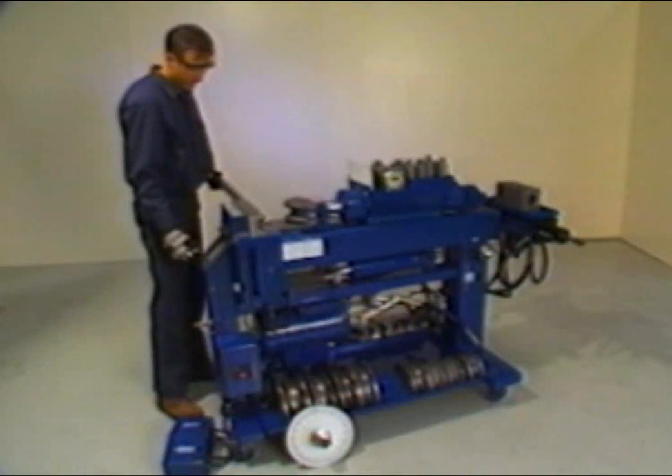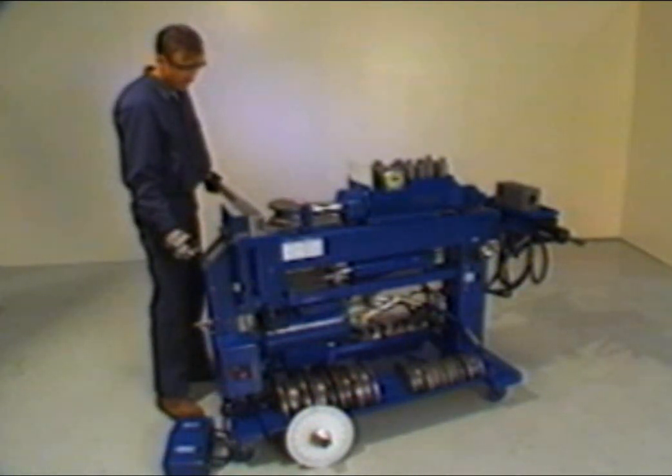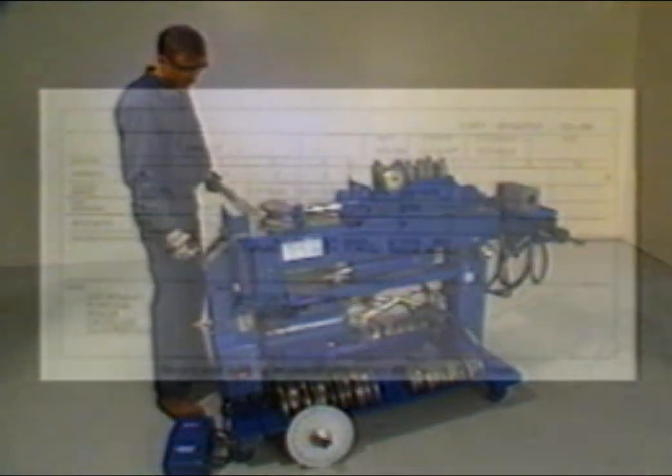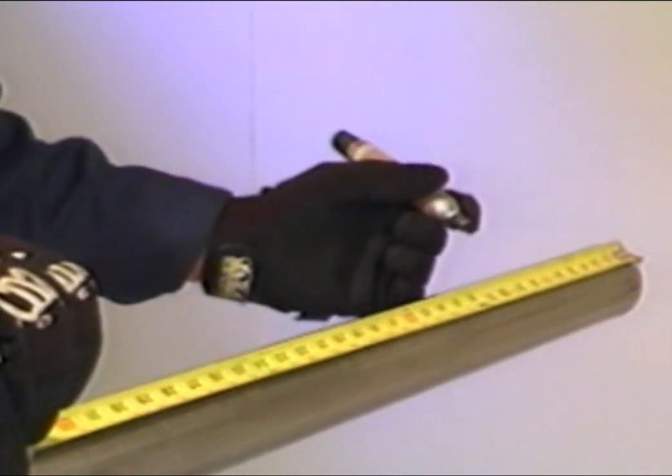Advance the bending die until the pusher block springs are compressed and the tubing is held firmly. Be careful not to dent or bend the tubing at this time. Using the program card, refer to the section marked Center Marks for the list of measurements in inches where the different bends will be made. Each center mark is measured from the left end of the tubing.